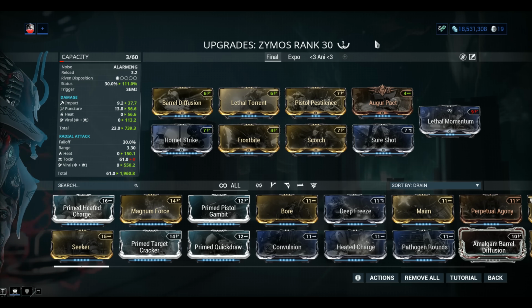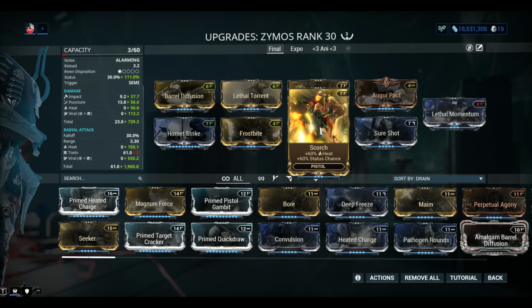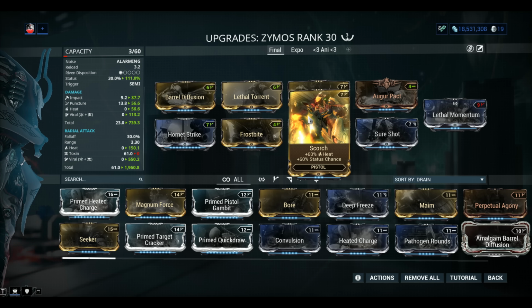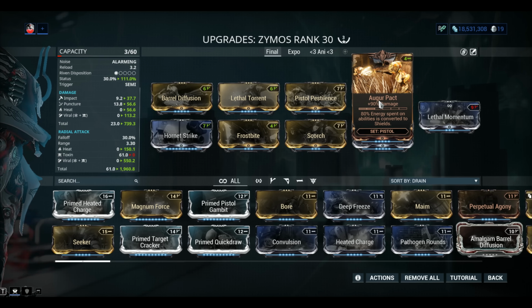We got free 60-60 mods, Pistol Pestilence, plus Frostbite equals viral damage, of course, and we also got Scorch. So right now on the weapon, essentially, we got Viral Heat, which is fantastic. Practically the most powerful elemental combo that you can get. We're not talking about Slash though, more on Slash later. A bit of extra damage with Augur Pack.